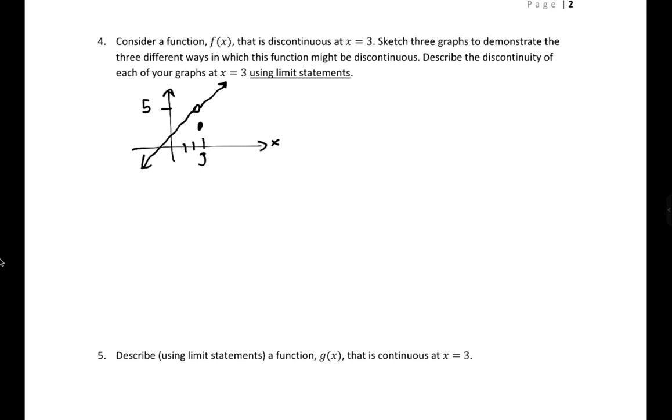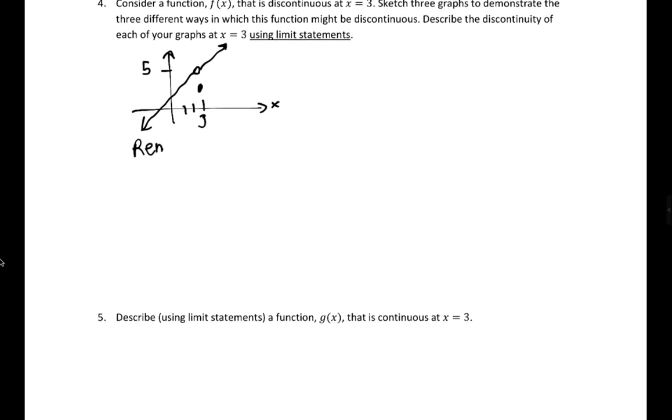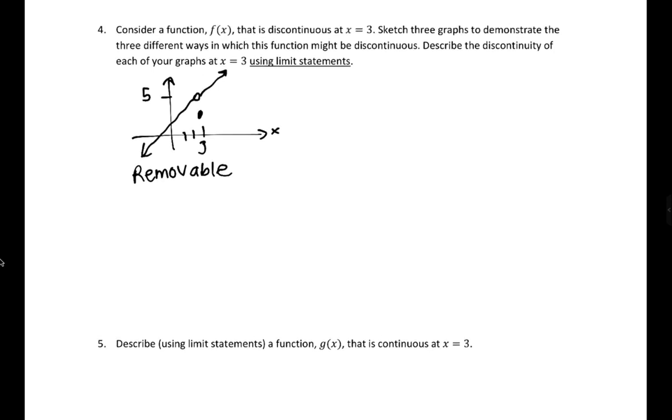And this type of discontinuity is called removable type. The reason it's called that is that if I just took that bottom point away and moved it up and plugged the hole, then this would be the graph of a line, which would be continuous. So I can remove this discontinuity and find what's called the continuous extension of the function just by redefining it at one point.